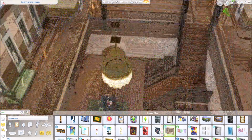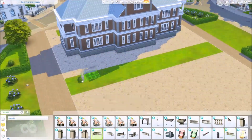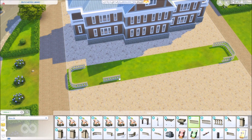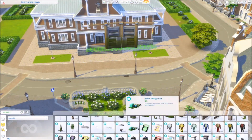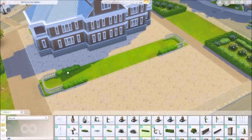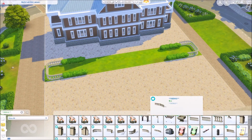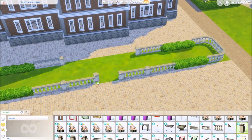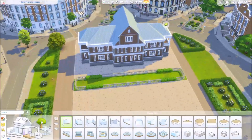But then later on, I was like, okay, maybe I'm not giving it the credit it deserves. Maybe Sims 3 was like that too, and once all the expansion packs and further content came out, it became more of a game that I wanted to play. But going back to literally just the Sims 3 base game, I had so much fun. I don't know if it's because of the open world and how you can watch everybody bustling about doing their thing, and the Sims all seem so much more dramatic and over the top. I still have a strong place in my heart for Sims 4, just not for the gameplay in the same sense.